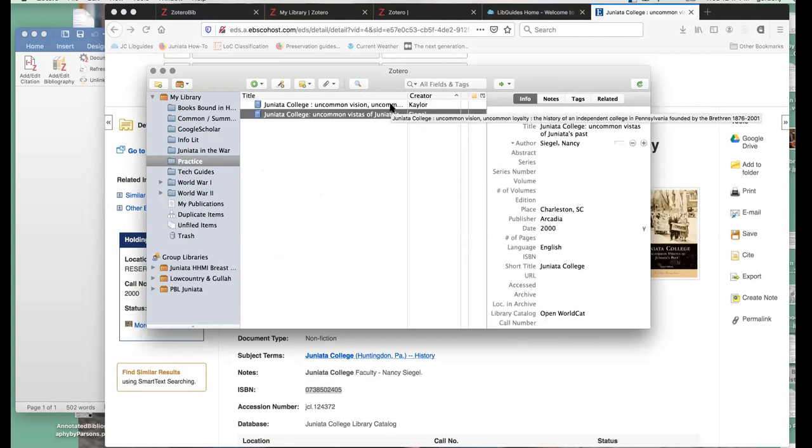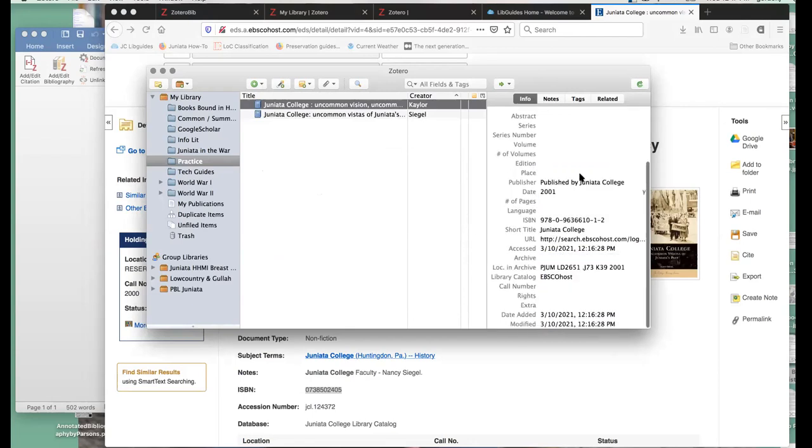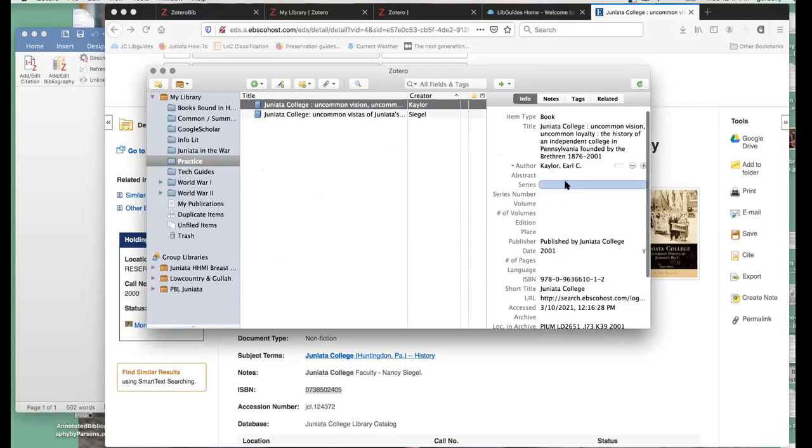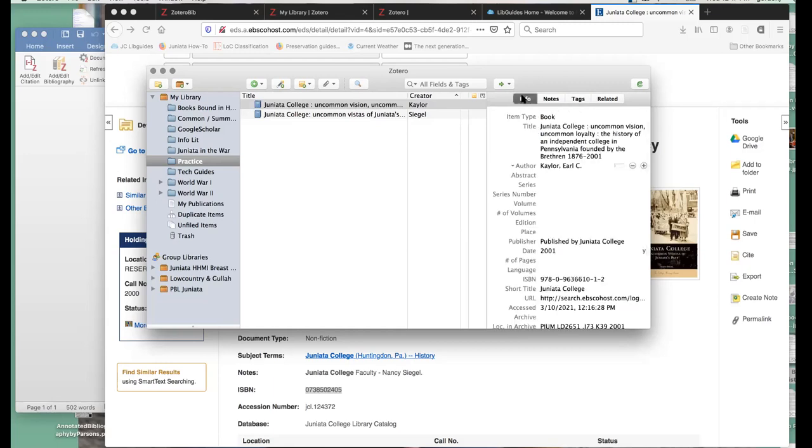It's not giving us as much information. But now that these are in here, if I need to, for the citation style or just for my own sake, need to add more information in here, I can. Or if this is something you're pulling in for maybe an annotated bibliography, you can go ahead and annotate it here in Zotero and have that information all in one place. And it generates some tags, but you can also create your own. So again, if it's for a specific project, you could maybe create a tag for that project. It's very adjustable.